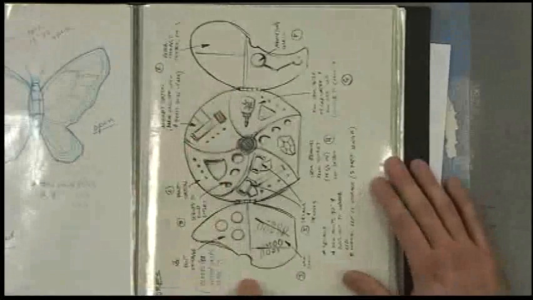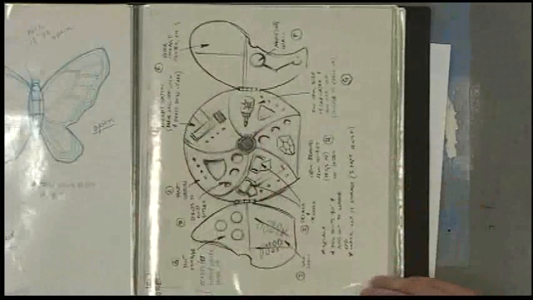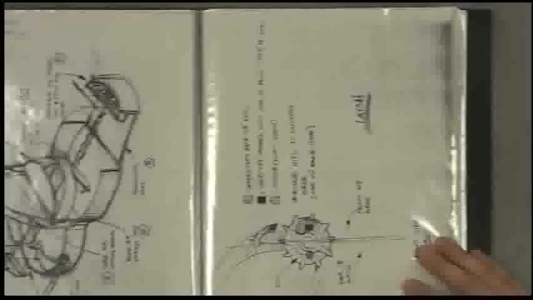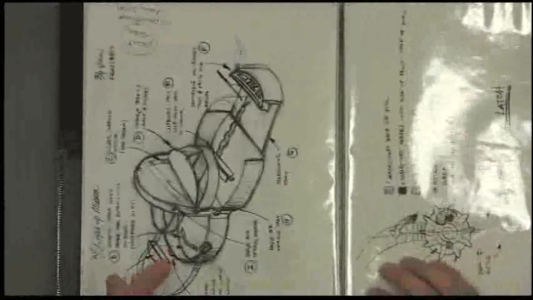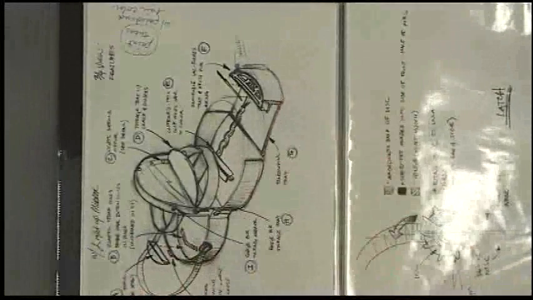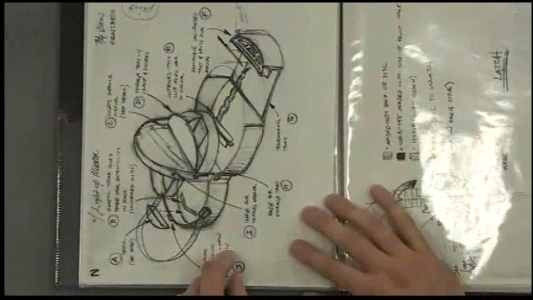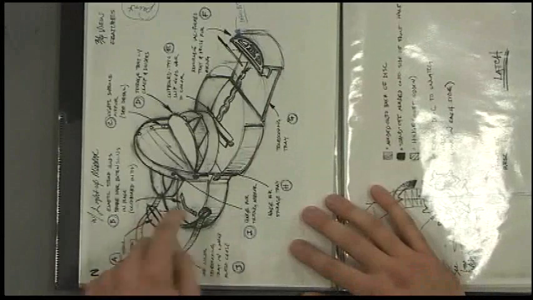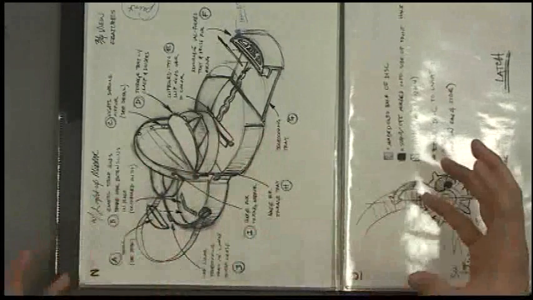This is what it looks like open, just showing some of the different things that could be in there in a different body shape. Here's another one. This one kind of showing it folds down and these drawers open. And this is actually a relatively complex sketch for the sketch level, but it had a lot of different moving parts, so I wanted to show them all in one drawing, okay?